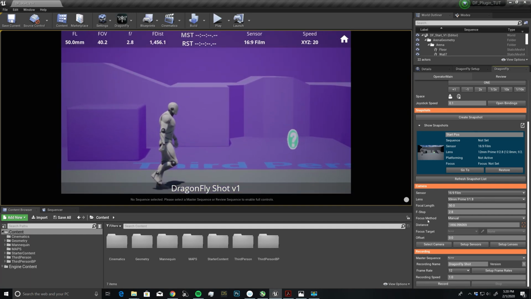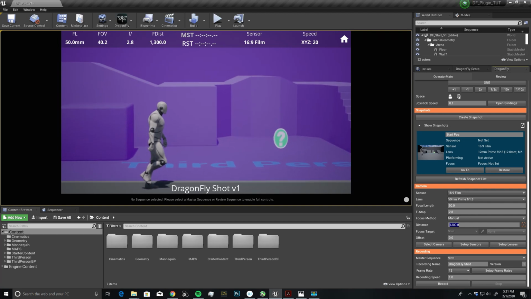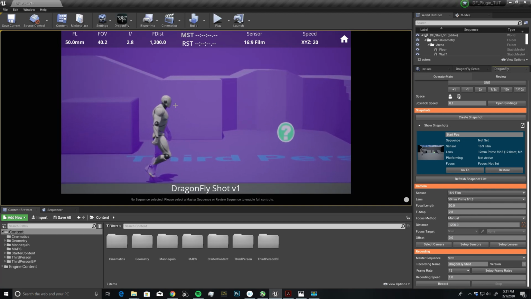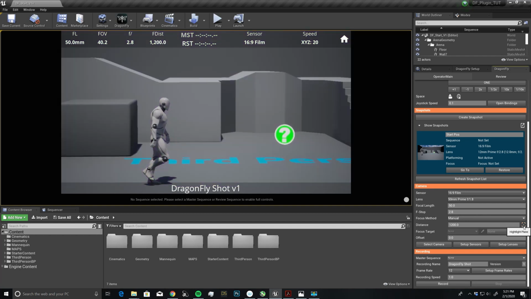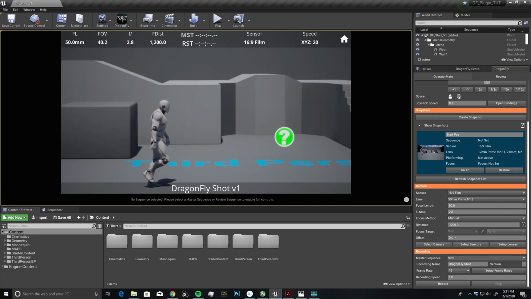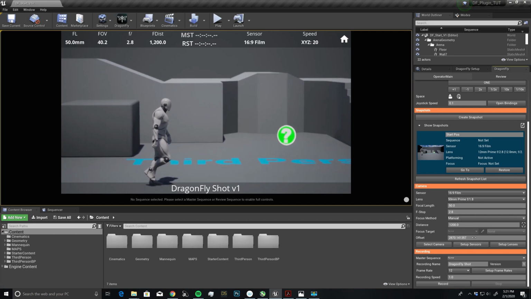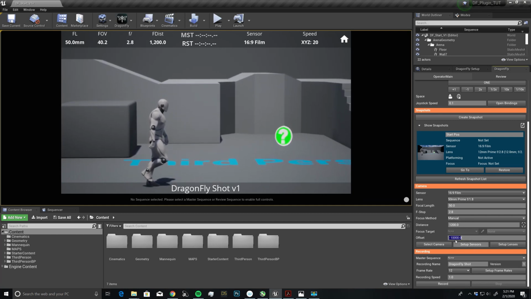So if I can adjust this, it's very sensitive. Let's say 1400, maybe even lower, 1300. Let's take it a little lower. All right, so now we're focused on our guy, and this is our focal plane for this setup. So we can disable this, and if we ever want to offset our focus, we have this offset right here. So now I can start to pull this up or down, and this will probably work better when we get into our tracked, right? So I'll just put this back at 0 for now.